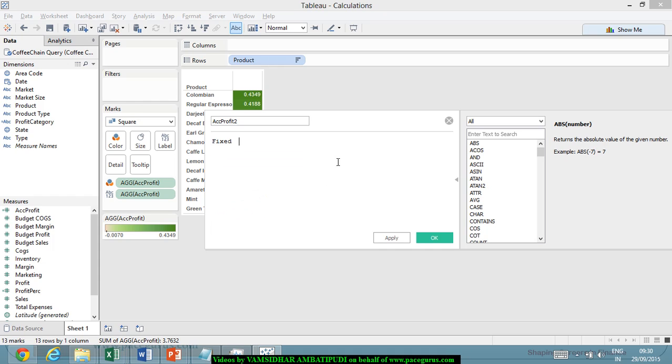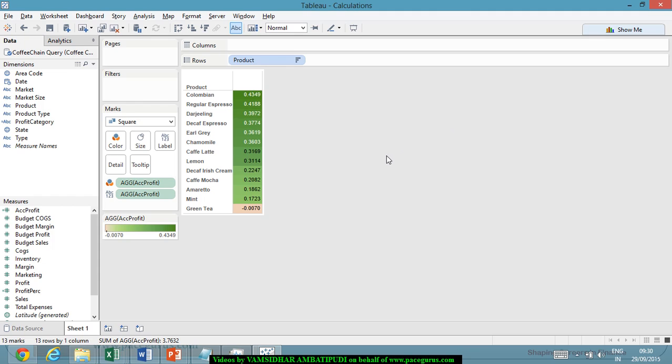We will look at these calculations slightly at a later point in time. But yes, these are the aggregate level calculations, and the earlier ones are the row level calculations.